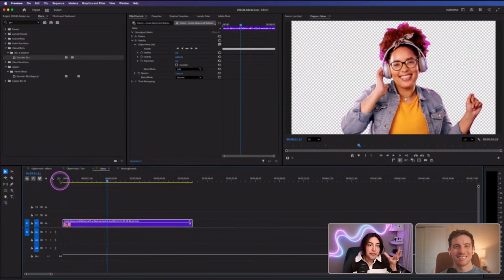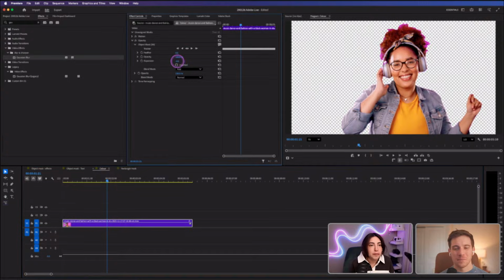So yeah, you'll notice things like that, like the hair. But again, you can play with the expansion of the mask, shrink it down, and that will usually get rid of the pink outline or a green screen outline. You could feather a little bit to have it fade in somewhat.